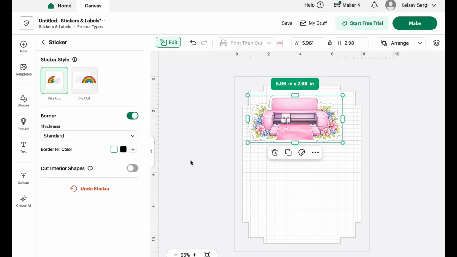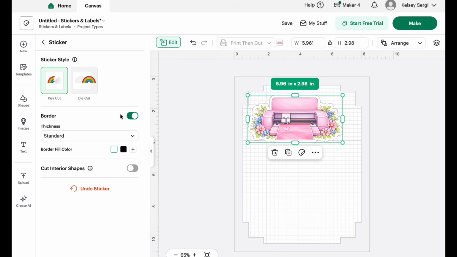Now, the other thing that I found when I was going through this is that the sticker maker is no longer a Cricut Access only feature. It is available to everyone. So I am able to use this without paying for Cricut Access. So if you had been wanting to use the Cricut sticker feature, which I never use, you're able to do that now. So here are your sticker styles, right?